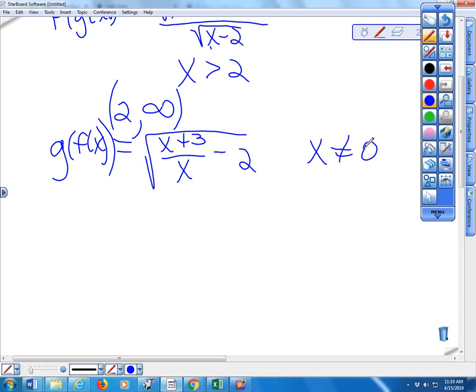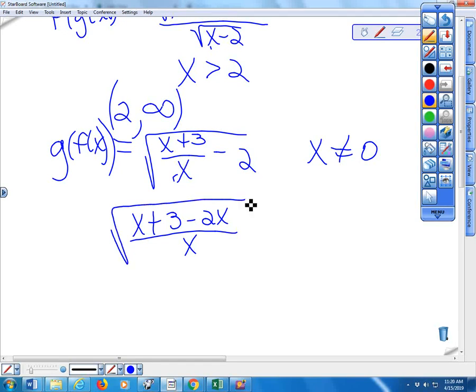Now I'm going to look and see where this is negative. I need x as a denominator. Did everybody see how I did that? I need to get x as a denominator. Right now, 1's my denominator of 2. So if I multiply top and bottom by x, I get 2x over x. So then I can combine my whole numerator into one. That make sense? And this is still under the radical. So this becomes negative x plus 3 over x.